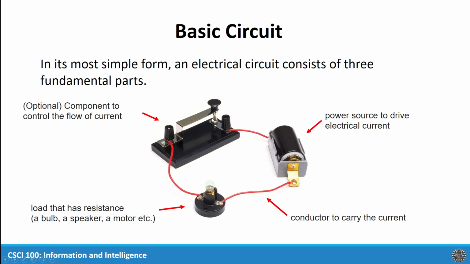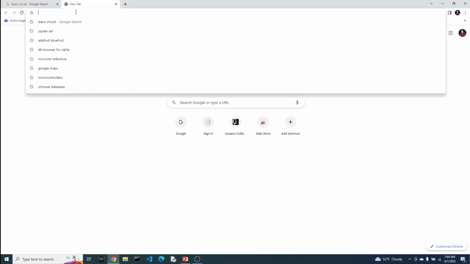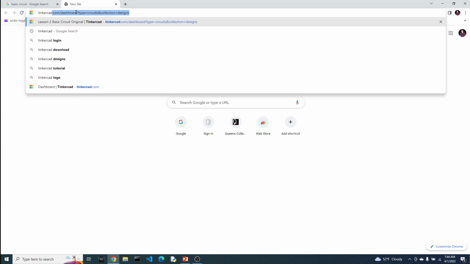There are many different devices you can use to provide that control feature for electricity. But think about every time you click an on button on any device. Essentially that's what you're doing. You're enabling the power source to power whatever component it is. In this example I'm using a bulb, a speaker, possibly a motor, but everything that gets plugged into the wall is essentially a circuit. All right, so let's explore this a little more by using an online platform called Tinkercad.